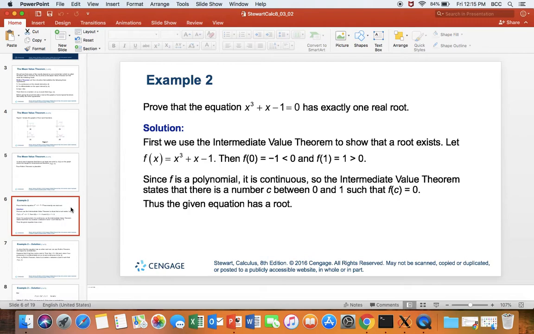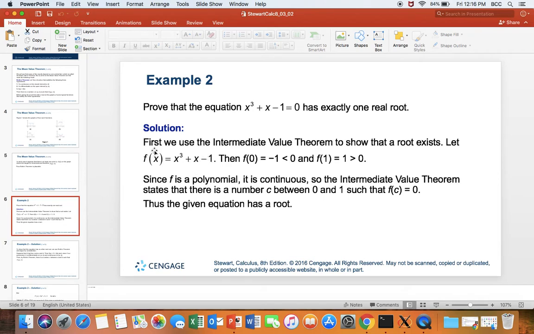All right, what is a good use of Rolle's theorem? Here is an example. Prove that the equation x cubed plus x minus 1 equals 0 has exactly one root. Notice these words are rather clever. What are they saying? Prove it has a root and then prove that there is no other root. Has exactly one root means you must prove that there is one root and then you must prove that there cannot be any other root.